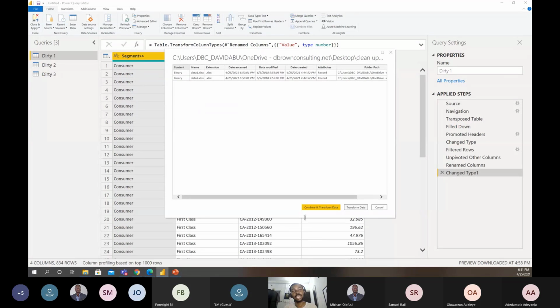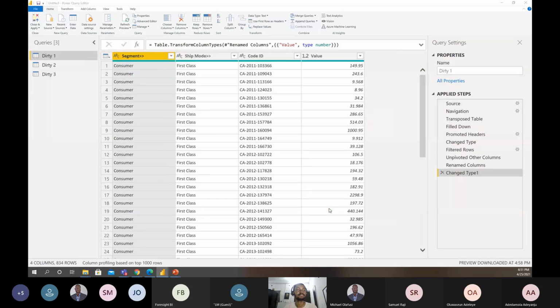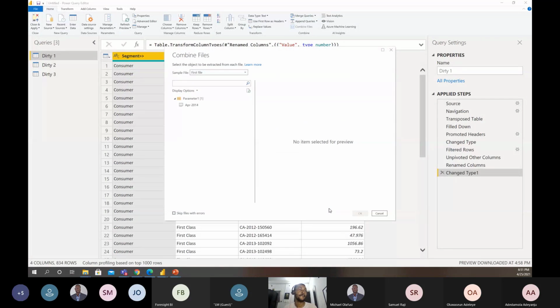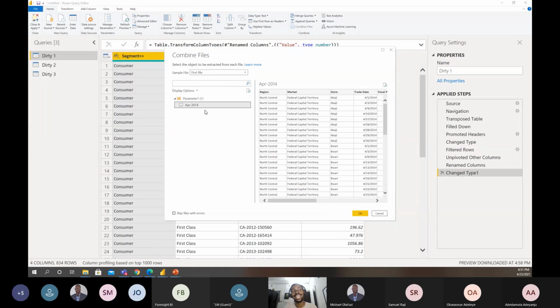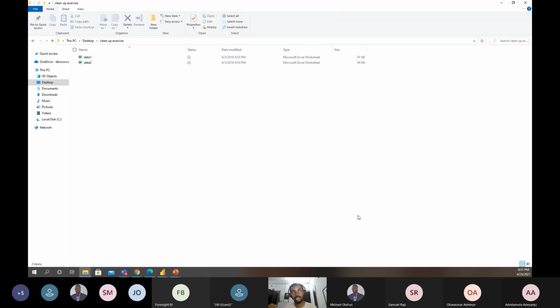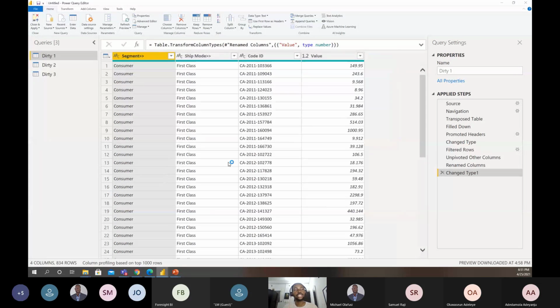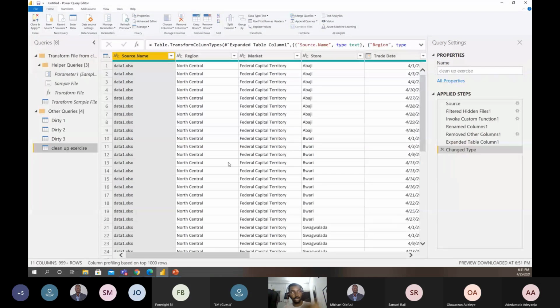Now one sweet thing about it is that you have your combine and transform data already. So you can go anywhere that you want to go. Me, I'm going to click on combine and transform data. I want you to combine it and transform it. It's asking us for our first file. Which file do we want to use? Because when I clean this file, all of that file will clean up. That is the whole idea. It's going to be using that file as an example for all other files.